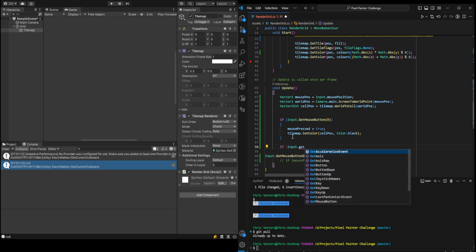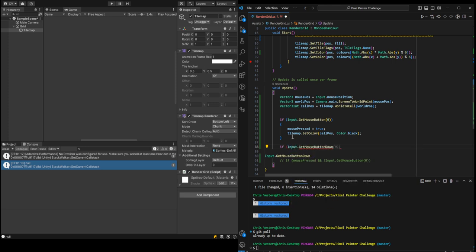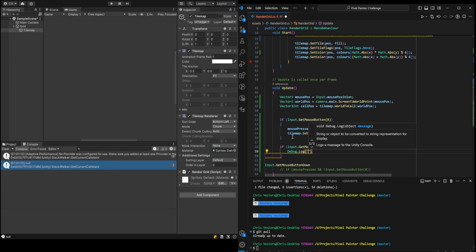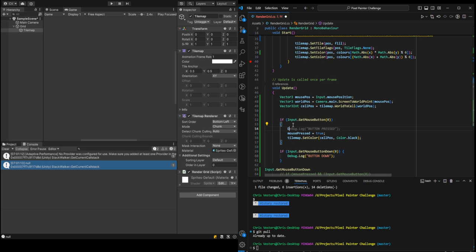Input dot get mouse button down, 0. Button down, and in this case I do behaviour.log button pressed.